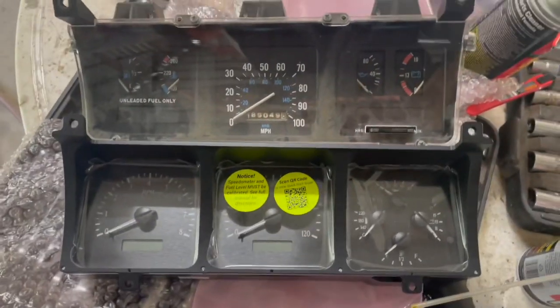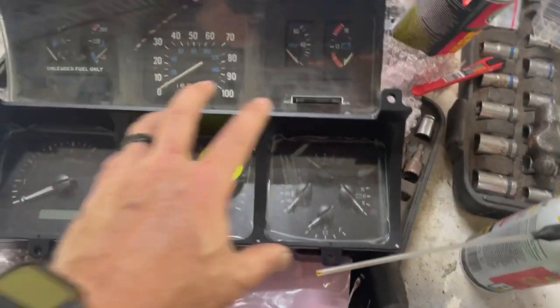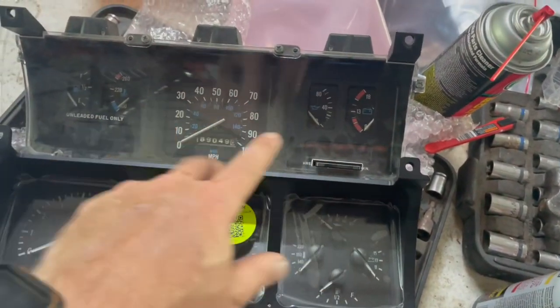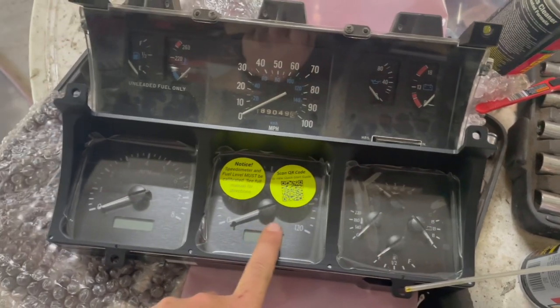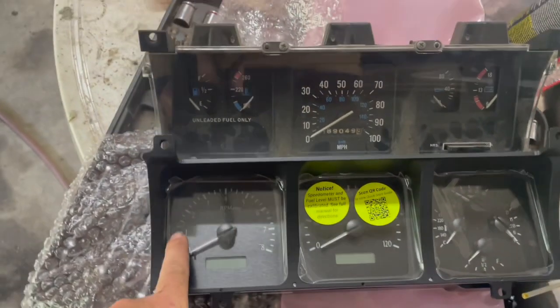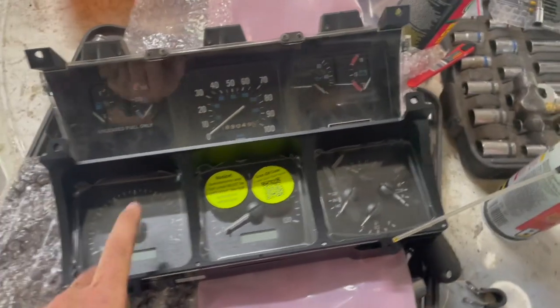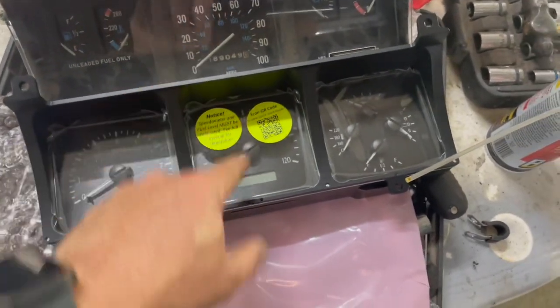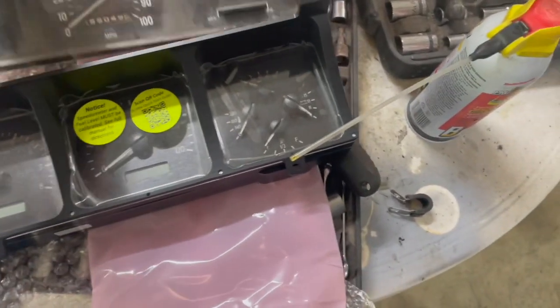All right, so you can see the differences between the two clusters. This one has all of your gauges, like your oil pressure, all that kind of stuff, all in one area. Speedometer, and then you have a tach. That's a really cool option, the ability to have a tach. And then of course your odometer, all that stuff is going to be digital now. Your clock, all that kind of stuff is there.